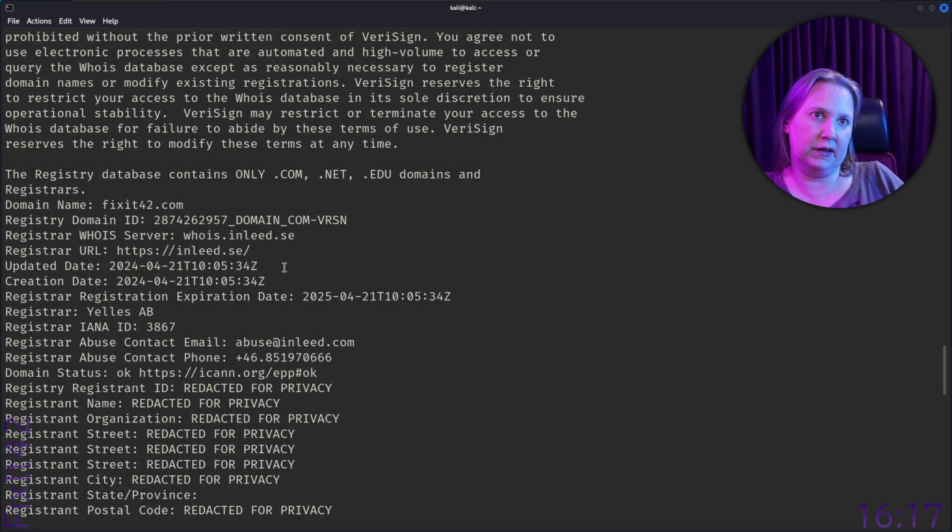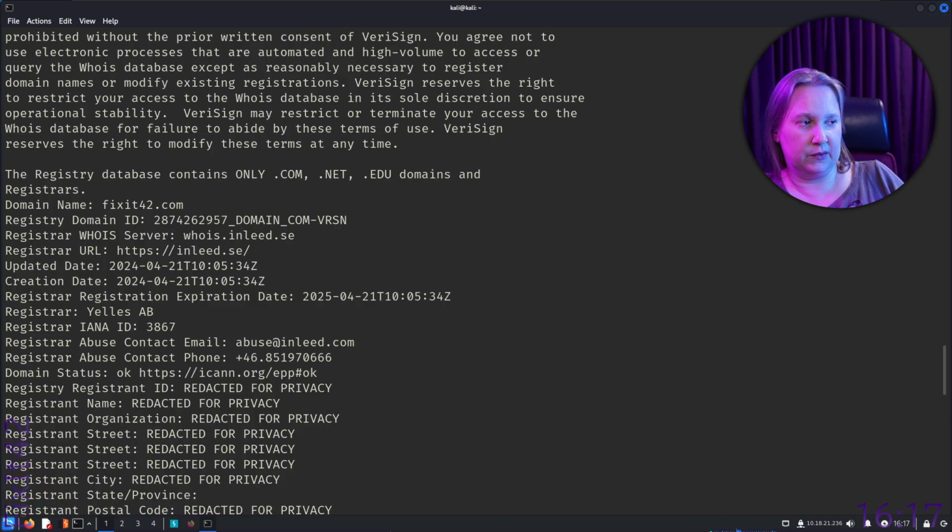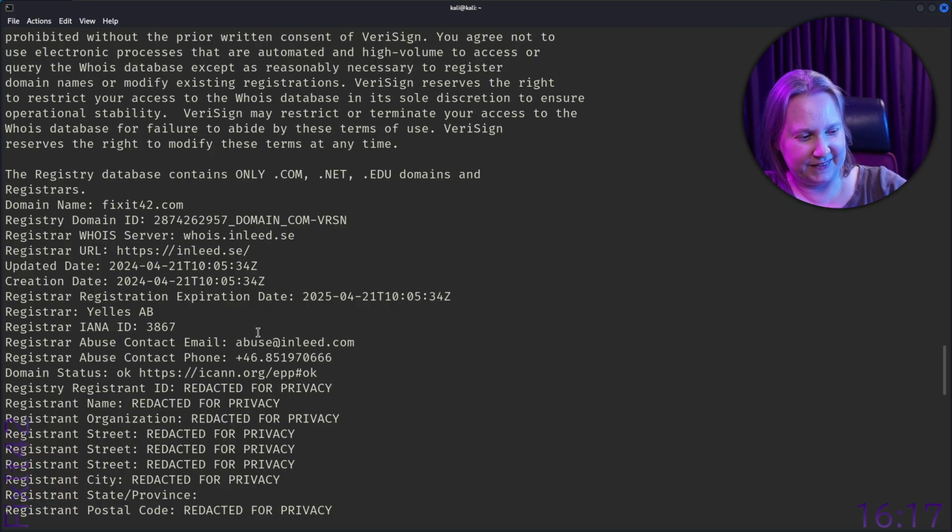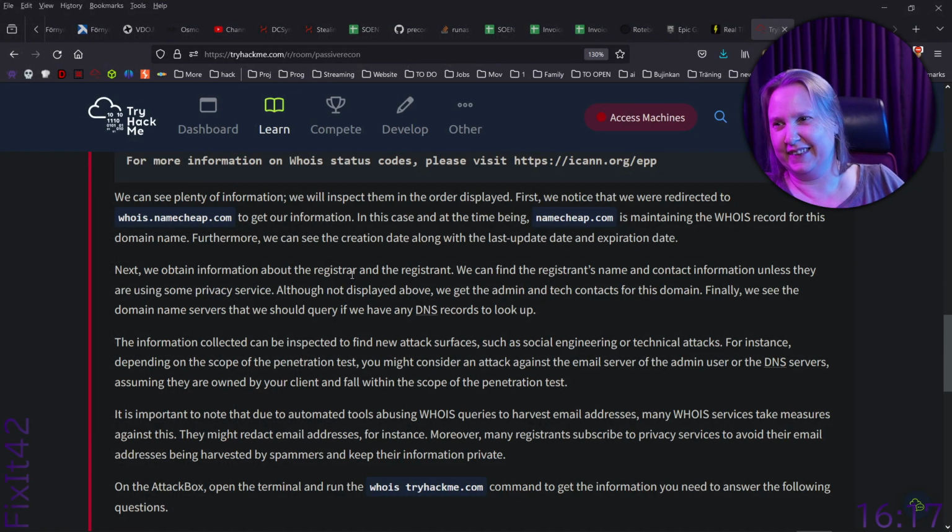Because I had a .se one, but I added the com with the 42 instead of, I had fix it now.se. So this was created the 21st. So I need to put something there too.